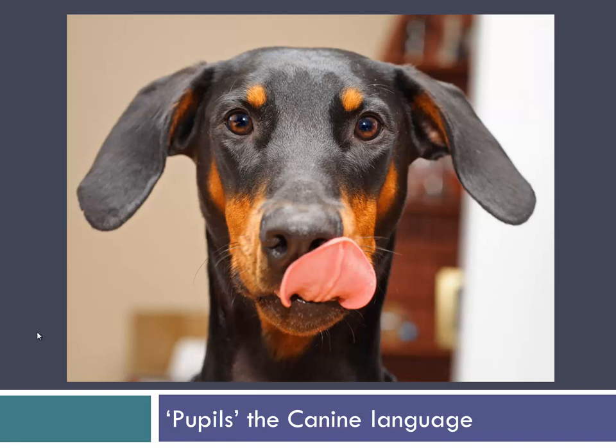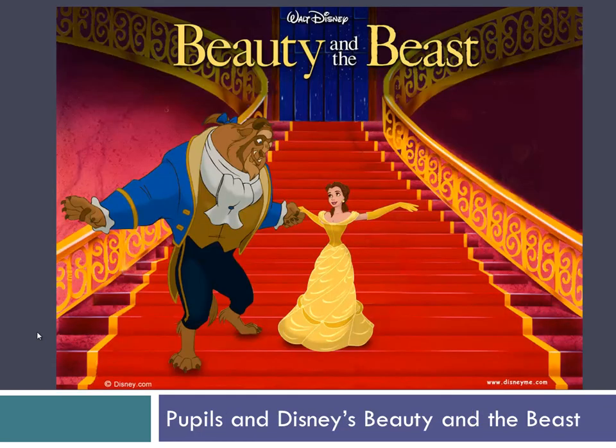And I'll tell you someone who figured this thing out a long time ago, and I just admire them for doing this, and this was Disney. Disney figured out that when the characters had eyes with a dilated pupil, the people in the audience connected to them. And this film here, Beauty and the Beast, is a great example.